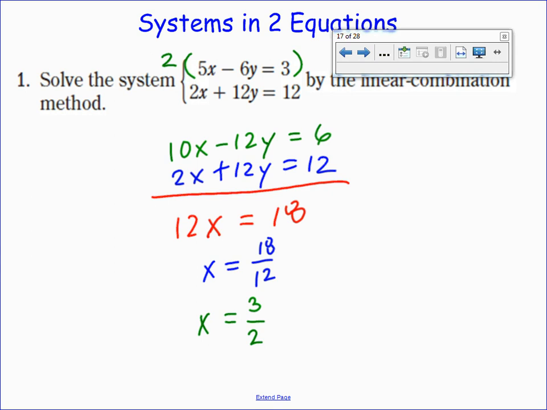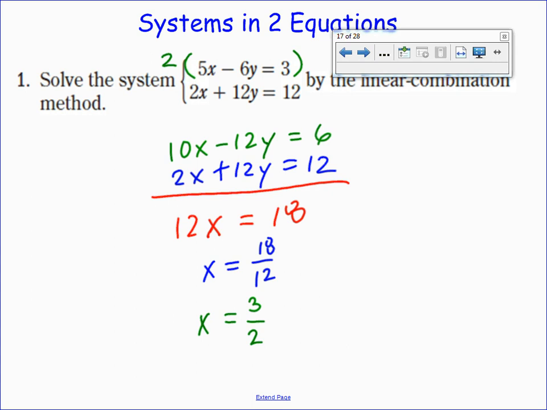I'd rather use the second equation just like Joe because then I won't have to work with fractions as much. I mean, don't get me wrong, I love fractions. Fractions taste good. Decimals taste good. First thing in the morning, I have myself a big bowl of fractions. No, but we want to make things as easy on ourselves as possible.